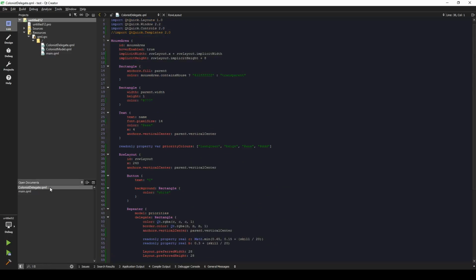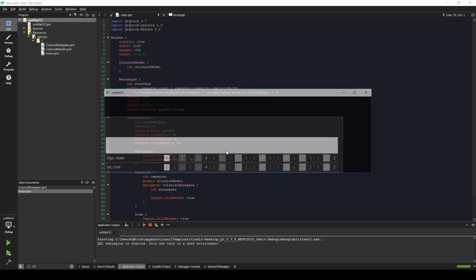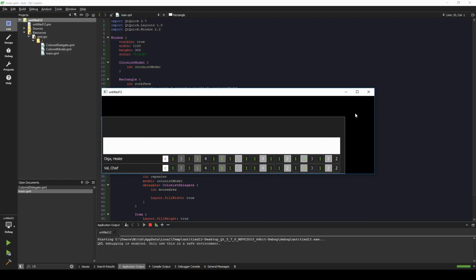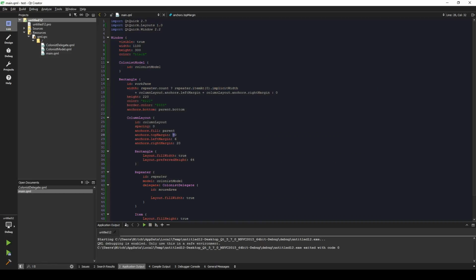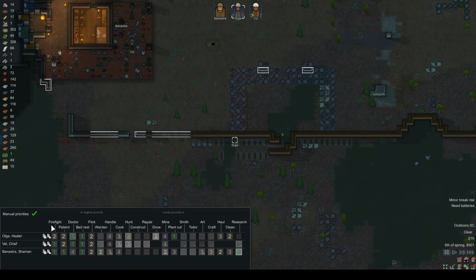Well, I don't want to do that line inside the delegate, that's for sure. I want to do it at the top here. So to get an idea of where it's going to go, let's just add this rectangle. And that's going to push it down a bit, so now we can remove this, or maybe make it just a bit smaller. So that is where the lines are going to go, but we don't want it to start from there, we want it to start from here.